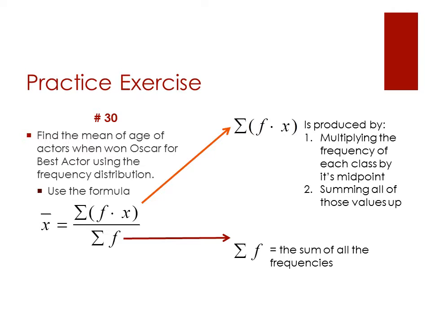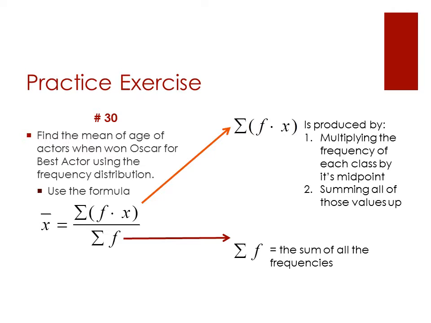Now, the top part we're looking at here is a little bit more complicated. So we've got the sum of F times X, with F and X in the parentheses. Now, remember, this is where you have to pay attention to your order of operations. So we solve within parentheses first. We had several people that did a really good job of explaining this when they were doing the discussion board, getting to know each other and signing in for the class. So if you're not sure about that order of operations, I suggest you copy that down. Have that on a note card so you can refer to it.